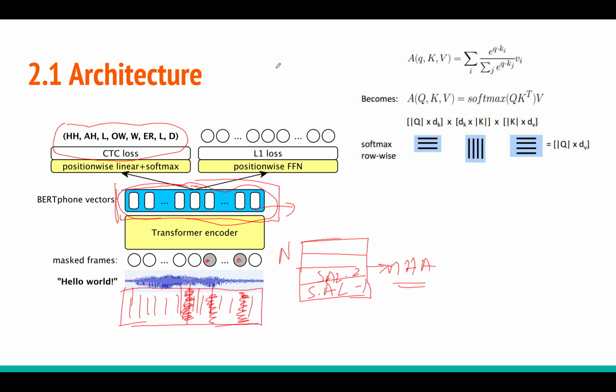So basically they're not only just using the reconstruction loss just like BERT, but they are also adding this CTC loss by making the model predict the original phonemes, so that the embeddings will have that information as well. That way these vectors are much more helpful, and that is the differential factor between the original BERT model and this BERTphone model, right? And so as I said, the transformer, so how do they do that?